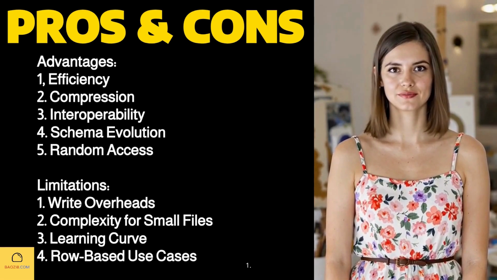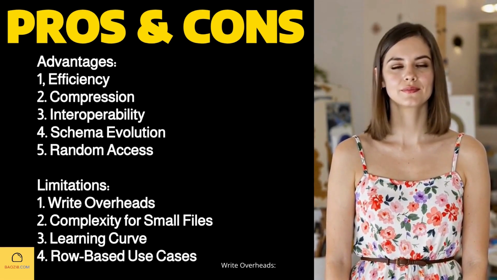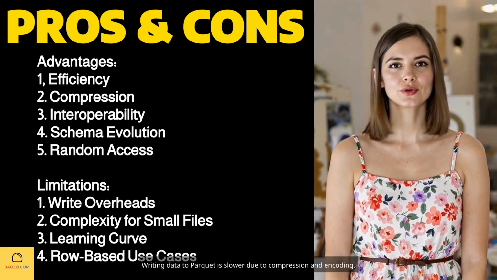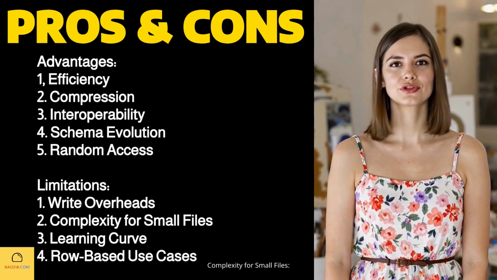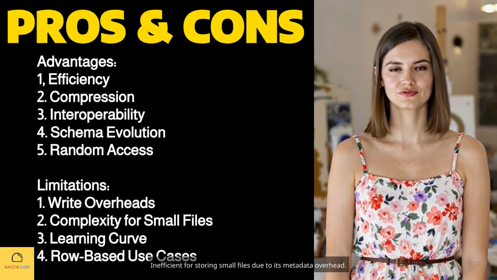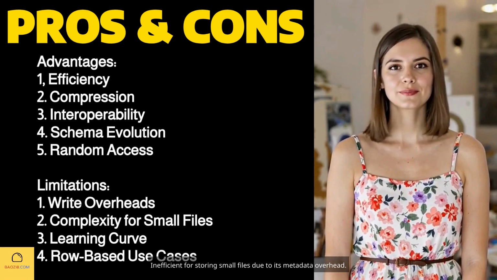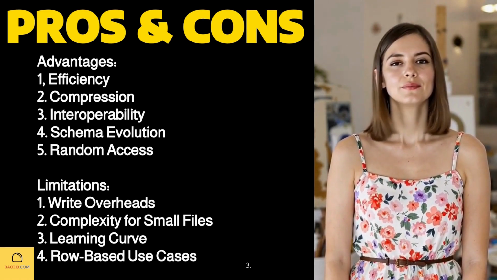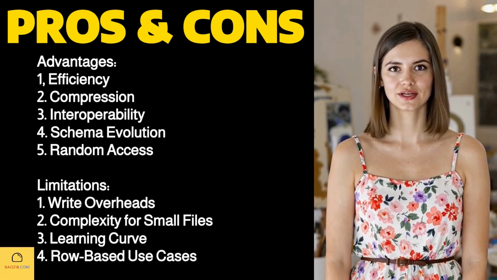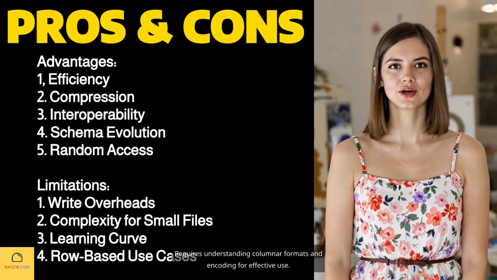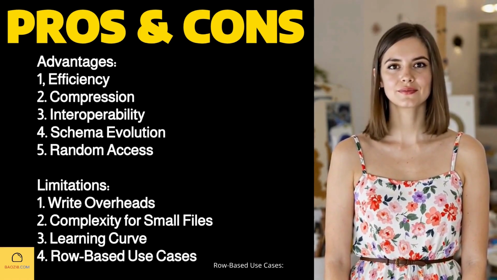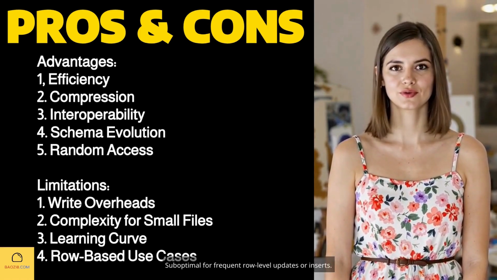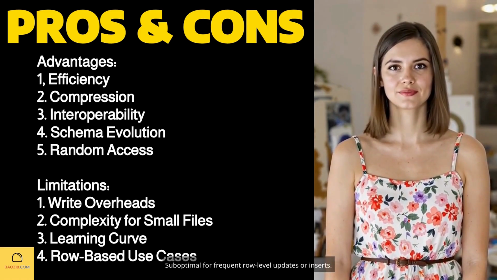Limitations include 1. Write overheads. Writing data to Parquet is slower due to compression and encoding. 2. Complexity for small files. Inefficient for storing small files due to its metadata overhead. 3. Learning curve. Requires understanding columnar formats and encoding for effective use. 4. Row-based use cases. Suboptimal for frequent row-level updates or inserts.